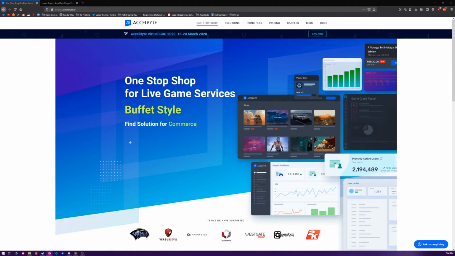There's no chance of data collision. There's no chance of, let's say, if you're hosted for some reason on the same server that Doom is being hosted on this Friday, if your game is live and Doom goes live, the chances are so many people are going to play Doom all at once that it may have a negative impact on the server. If you're on a multi-tenant hosting solution, when that happens, your game is impacted by that. It might be slower for you to log in. You might have people trying to save data and those requests timing out because the other game is so popular. So single tenancy avoids all that.